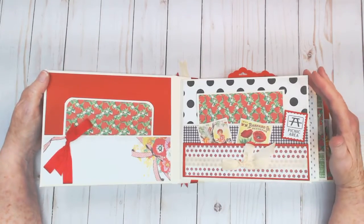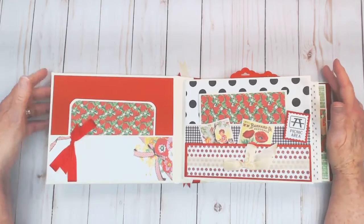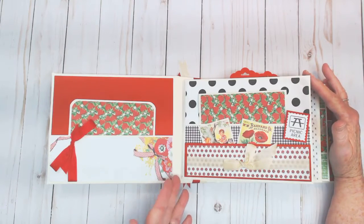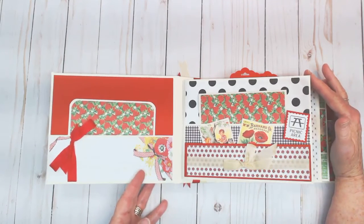I wanted to make sure there was plenty of space for photos, journaling, because a lot of times you tend to forget to do some journaling. You want to do that so that whenever you do look at these pictures down the road, you're like, oh yeah, that's when that happened. That's the date. This is what it was about. So it's a good habit to get into.